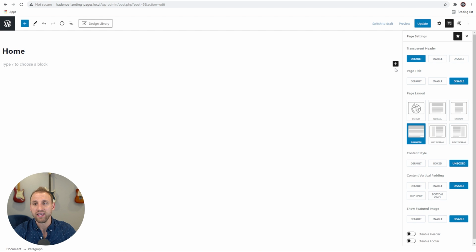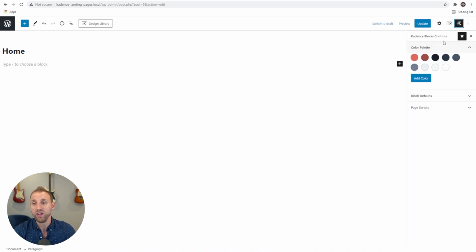And so coming back here, the very next thing I want to focus on is these Kadence Blocks controls, which show up after you install Kadence Blocks. And within here, this is your global color palette. I'm not going to get into the global color palette for this video, but these are the 9 colors that you can set as your global color palette in Kadence within the customizer. And it's really nice because now this integrates perfectly with Kadence Blocks and you can choose all of your global colors directly when you're editing your blocks.